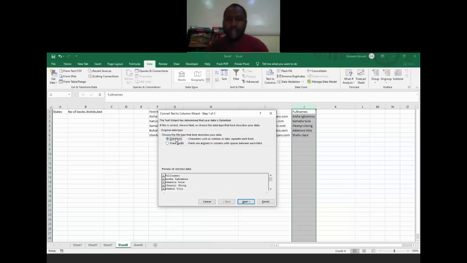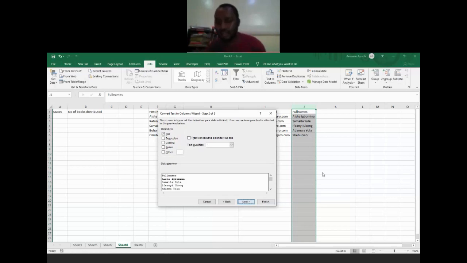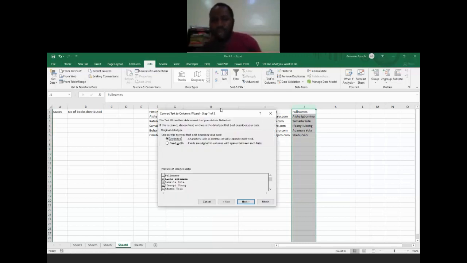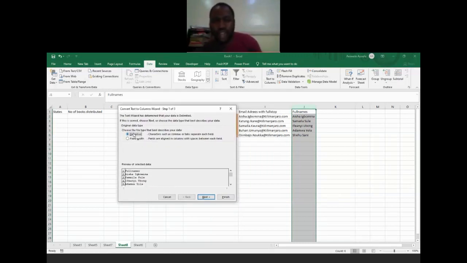But let's use delimited. So select delimited and click on next. Okay, Aisha, you didn't get that. Click on the column of the data you want to break, then go to Data, then go to Text to Columns. On your Text to Columns, select delimited, then click next.